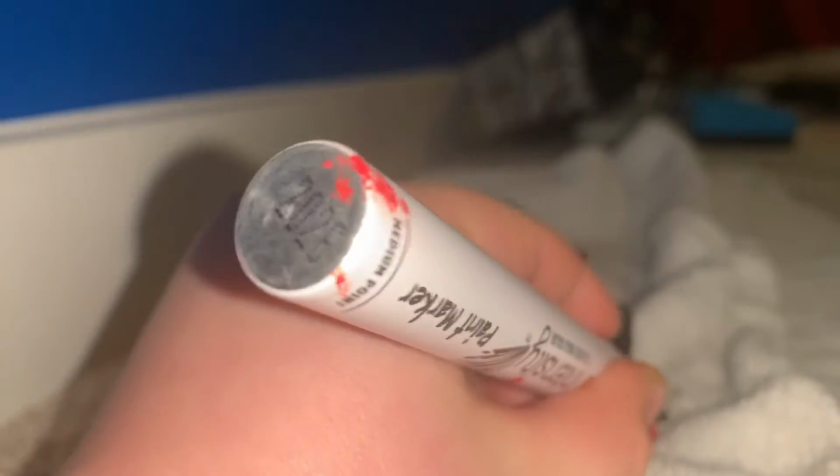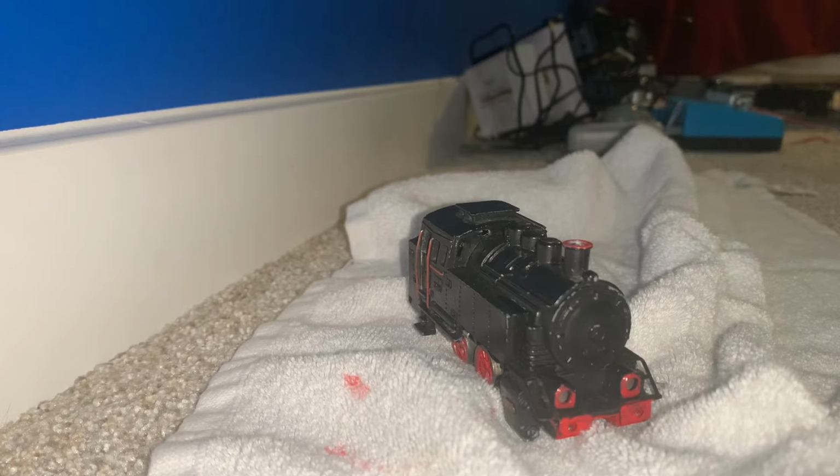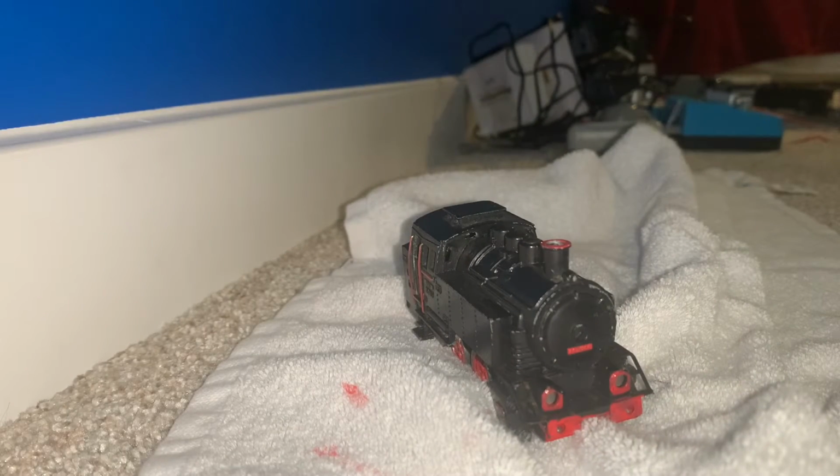But that's not guaranteed. Anyway, forgot to touch up this. I can't get back. There. Okay. Now, I don't know what I'm gonna do for this right here, but I know it's for like the number spot. Actually, I'm gonna do this first. Oh wait, no. I'm gonna do that red. I can always go over this later and change it, but I think I'm going to leave that black, since it kind of gives it more of a black boiler vibe.